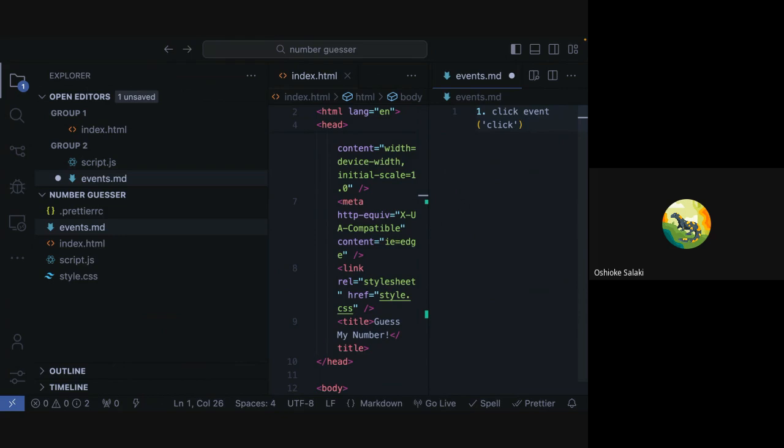For this click event, it is fired off when a click happens. So this is how I want you to do it for 25 events. List out all the events and how each of those events are fired off.